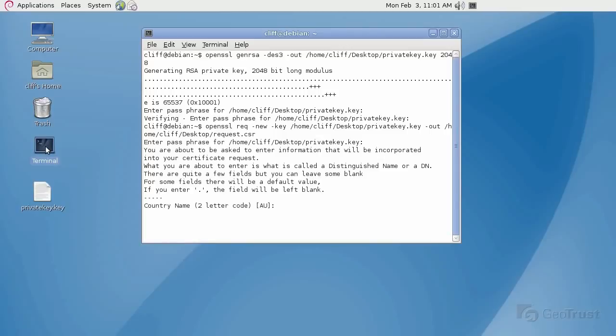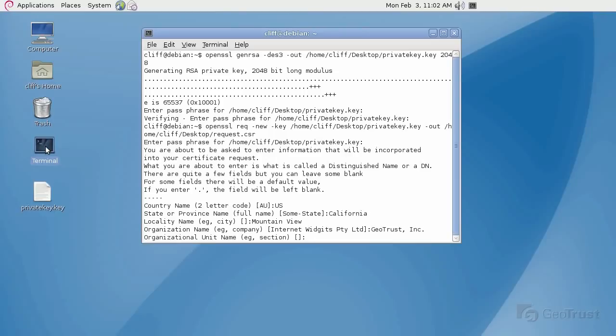OpenSSL will now ask for a series of questions for which the certificate you are requesting will be issued with. This information is otherwise known as the distinguished name. Enter a 2-letter country code without any punctuation for the country. Next, do not abbreviate the state or province name, as it must be completely spelled out for this field. Now enter a city as the locality, the organization name. Here you want to use the legal business name that your company is registered as.